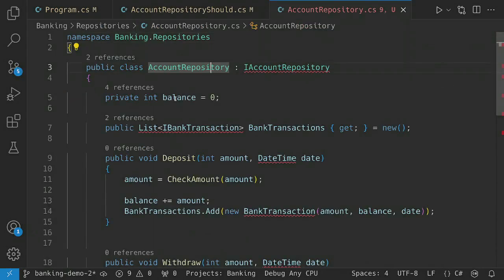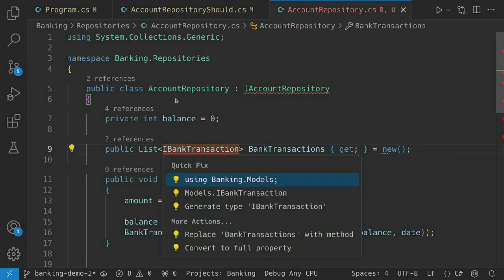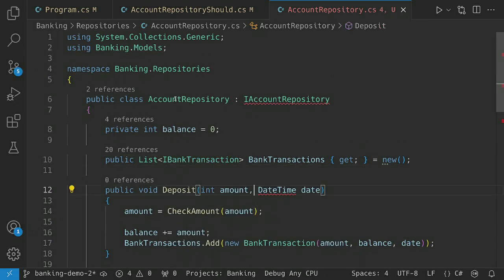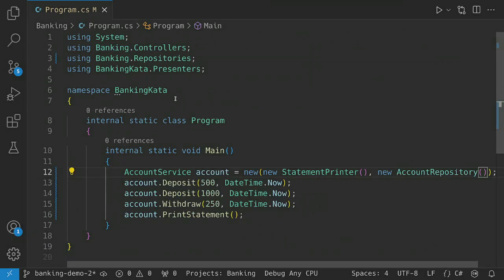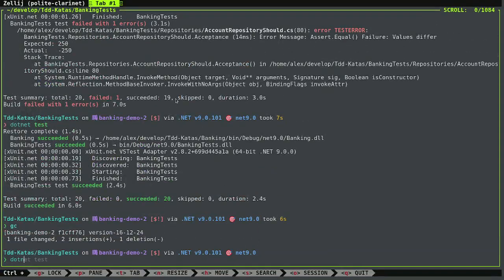Okay, account repository, and we're just going to use that, and use that, and therefore all is well. Even got the program all happy. I can run my tests.